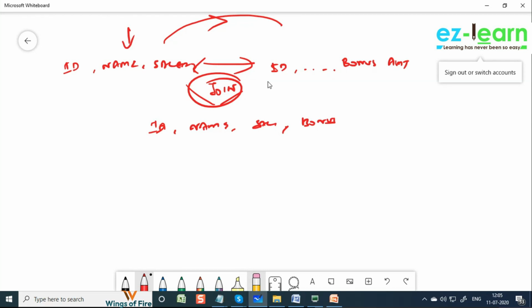Even in projects, joining is very common, because when a database is designed in any company, they have limited fields in one table. They don't have all the fields in the same table. So if you want to get data from another table, we can do a join. The column is not present, so we are going to pick the column.